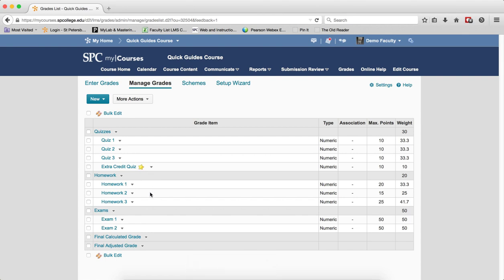And again, please review the tutorial on how the weight of the bonus item affects the overall grade. Just so you know, this 10% is going to be multiplied by the 30% of the category, so this extra credit item can be potentially up to 3 extra credit points. Even though the student may get 10 points for extra credit, it's not going to give them 10 full points for extra credit. Once again, go and watch the tutorial on how the weight of the bonus item affects the student's overall grade to truly understand how bonus items are affected in a weighted gradebook.